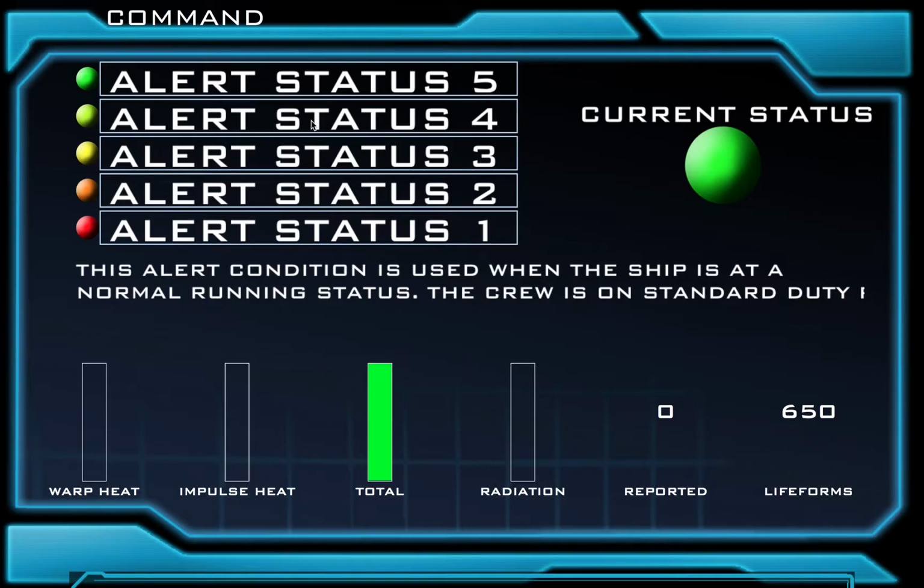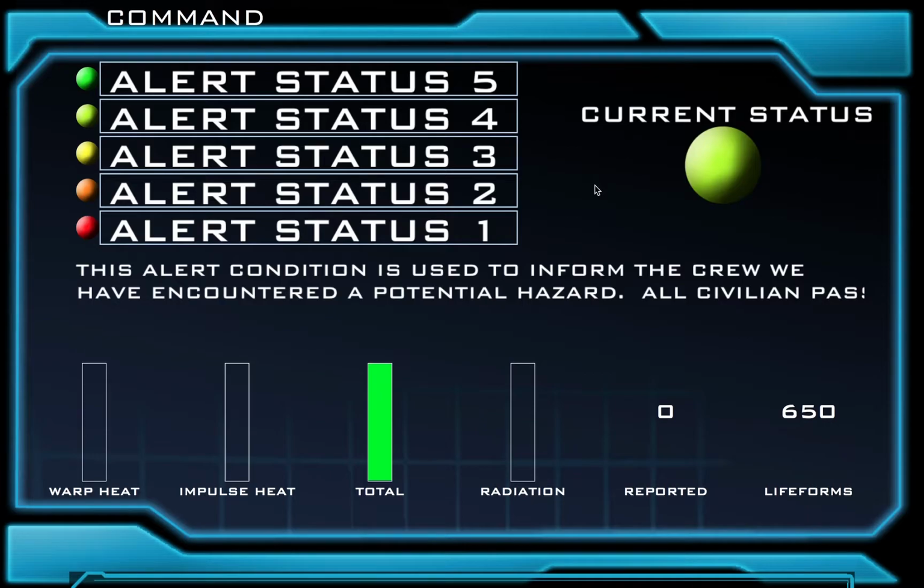So, if we hit alert status 5, what this does is sometimes we're out in space for long periods of time, and we allow crew members to bring their families along. And these are usually only officers, not midshipmen. You have to be fairly high up to do this. The reason why is because we can be out in space for 5 to 10 years, and if you can imagine not seeing your family for 5 to 10 years, you understand why sometimes we allow families to come on board our ships. Of course, if we're going on a military exploration, then we wouldn't do that, but if we're just flying through space, trying to find new stars, then yeah, we'd probably bring families with us.